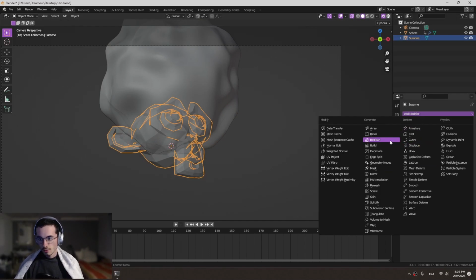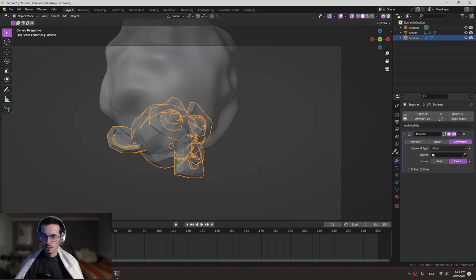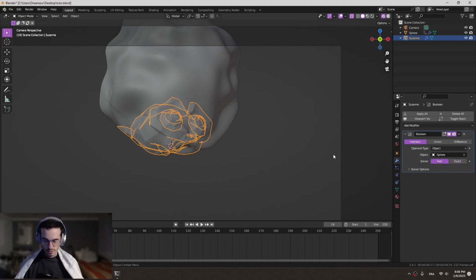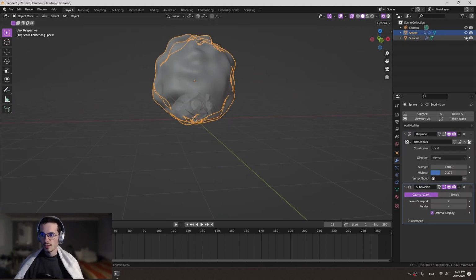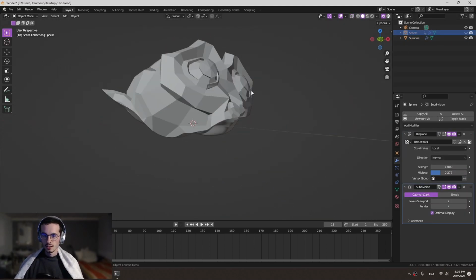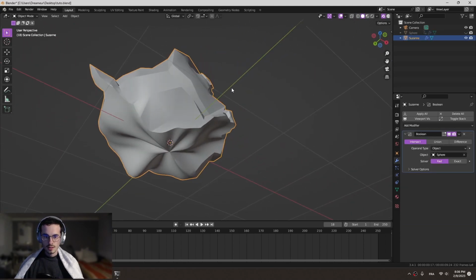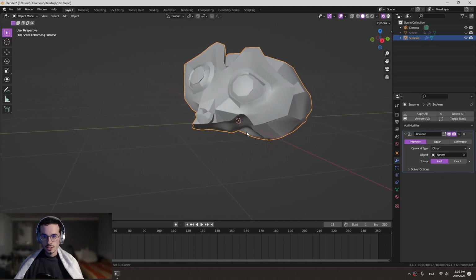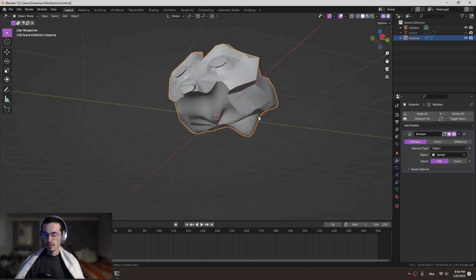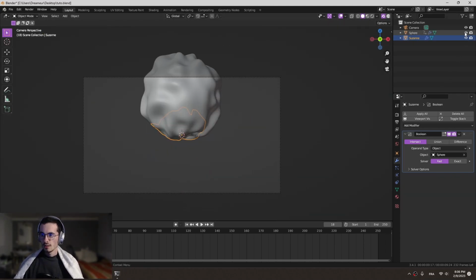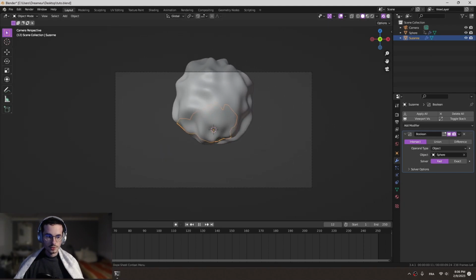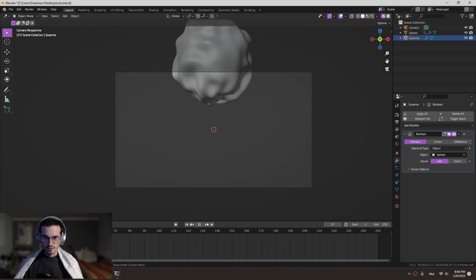So to do that, we take a Boolean modifier, select the sphere and go into intersect. If you have some issues, I found out that sometimes fast is better than exact. So now we have the monkey face where we have the sphere. And if I deactivate that, we have this abstract shape. Maybe I could do that. This more abstract formation will resemble more of something melting down. So once we have that, as you can see, it's working.